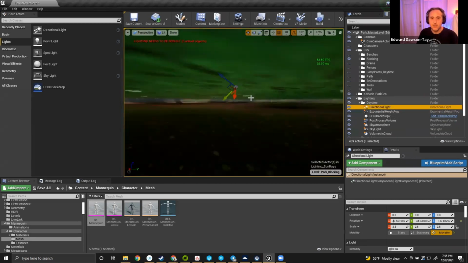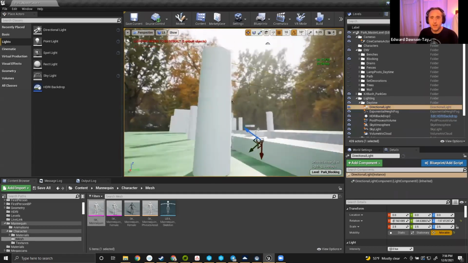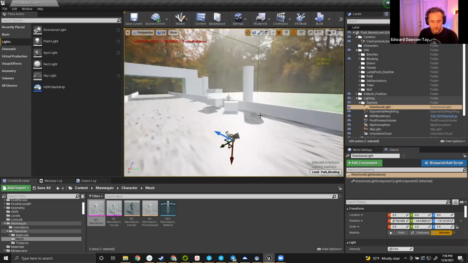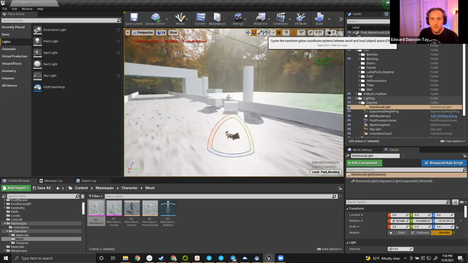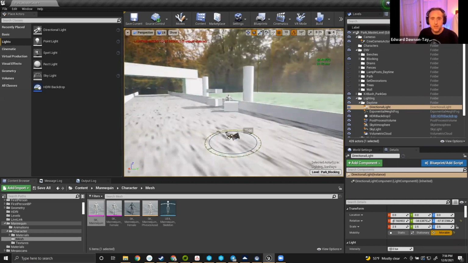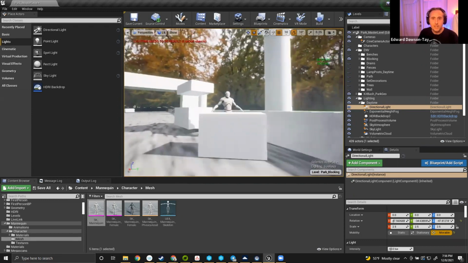As a quick example of that, with my little sun here, I can rotate this around. There's a little manipulator here. I can choose to be in world or local space, just to make the rotation a little easier. I'm going to do that in world space. So maybe we decide, yeah, I prefer it a bit like that, so the front of that character's a little more lit.